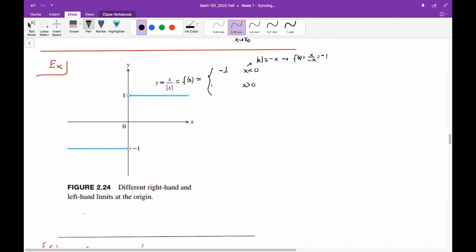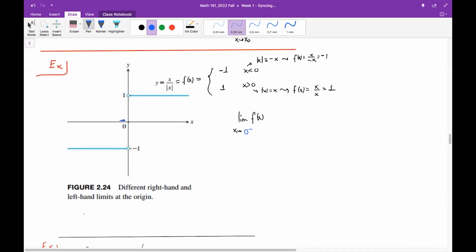If x is greater than 0, then the absolute value of x is evaluated as itself, plus x. So f of x is evaluated like this, and the value of it is +1. And no definition is given for x equals 0. That's why we have undotted coins at x equals 0. Now, what we want to do is look at the right-hand side and left-hand side limits of this function. So let's start by looking at the left-hand side limit at which point? At this particular point, 0 from left.